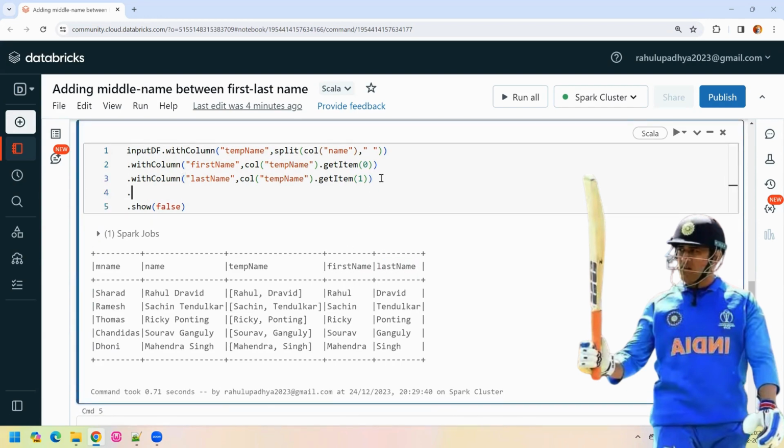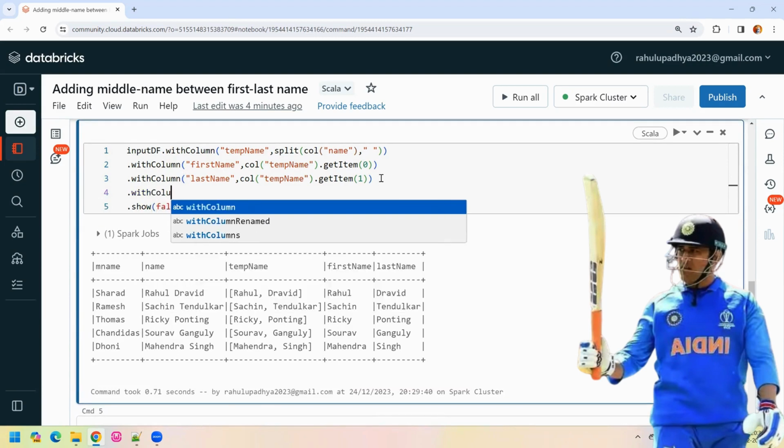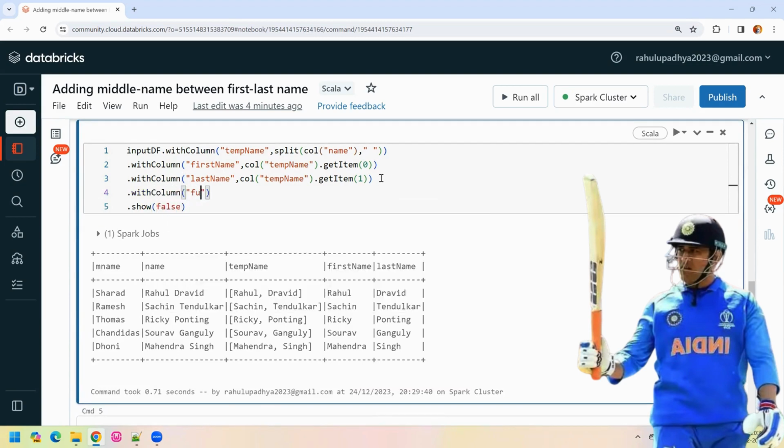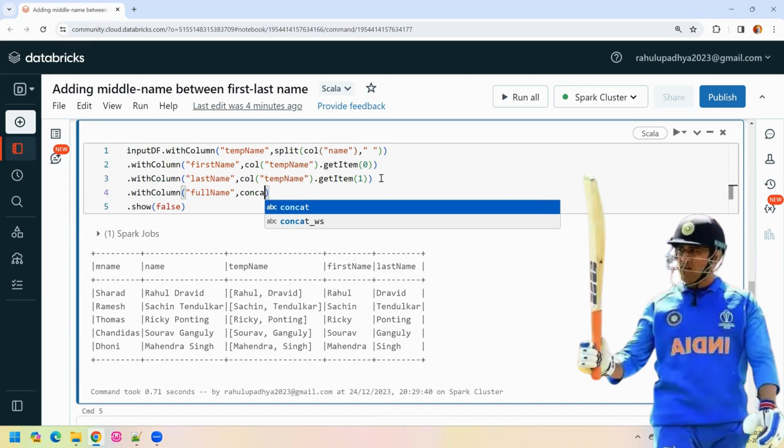So let's do that. So now we will create our required column, that is full name. And here we will be using the concat ws function, that is concat with separator. So first of all, we will be specifying the separator.